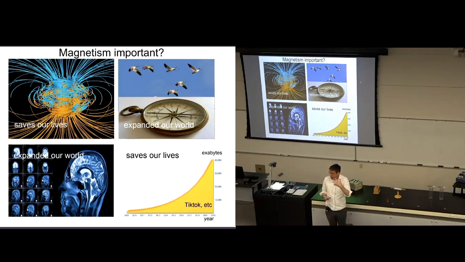And then finally, I said over here that magnetism saved our lives because the Earth is a magnet. This is another sense in which magnetism is saving our lives. It's literally documenting all of our lives, right? Every time I use my credit card, no matter what I'm buying, it's recorded magnetically somewhere as little bits of information. Take a photograph, use your phone, it's all being recorded and digitally stored. And so there's a huge amount of data that's now stored magnetically. That is really a record of all our lives, for good or bad, right? And so that's another important use of magnetism.